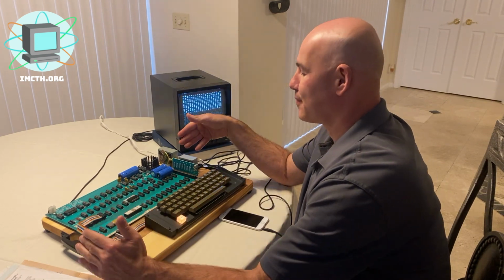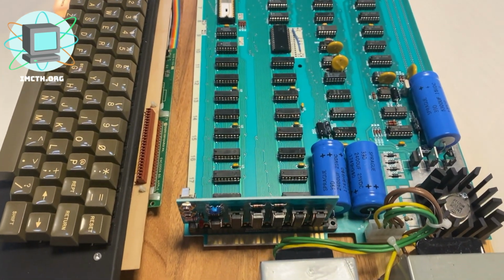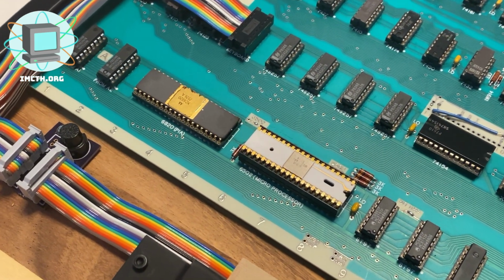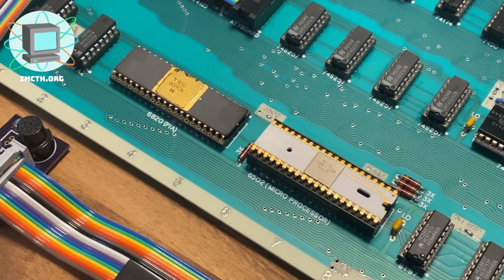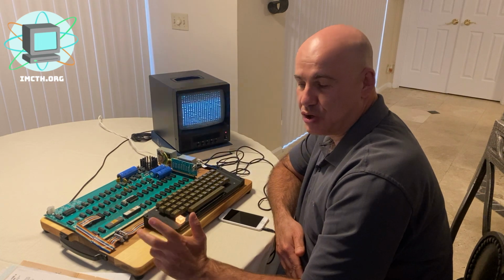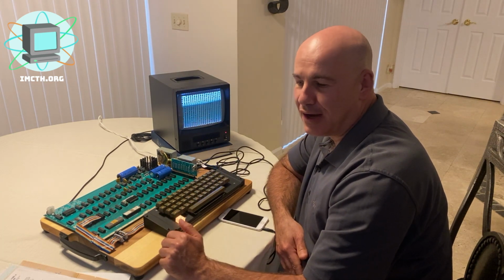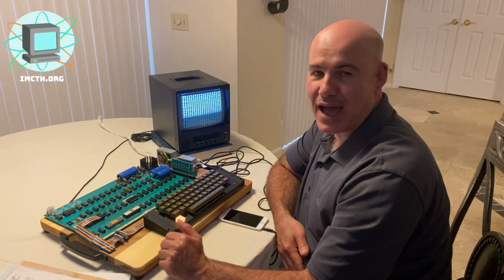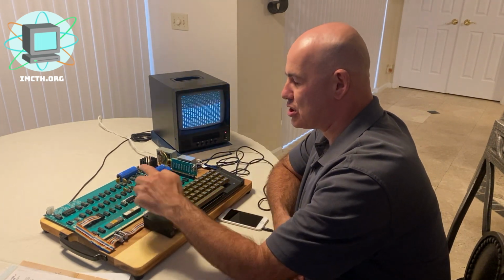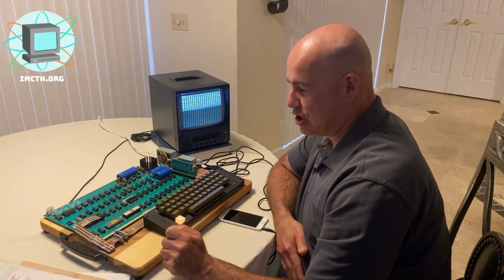The board shown here is a Mimeo, which is an exact PCB replica of the Apple I. All the parts are date correct that are here, and the 6502 CPU right here is actually a very rare version of it. It's the MOS 6502 with a date code of the 50th week of 1976, and the 6820, which is right here, was produced on the 26th week of 1975. I suspect that I had an Apple I, but like most owners, traded it in for my Apple II. And that is why I had many of the parts that were on this chip, including the 6502 and the 6820 chip that is here.